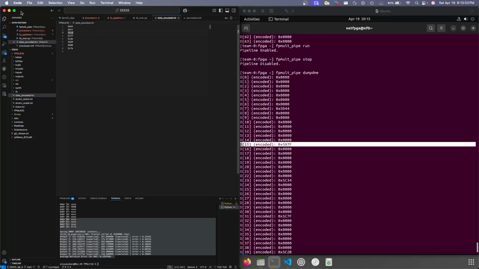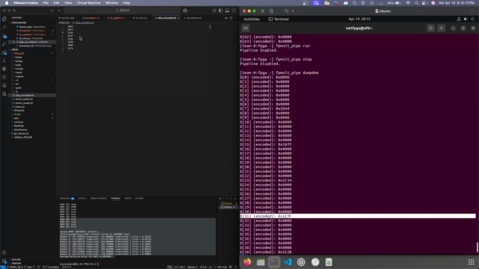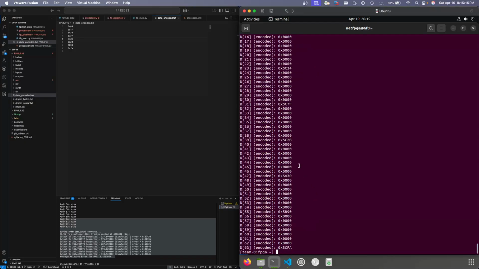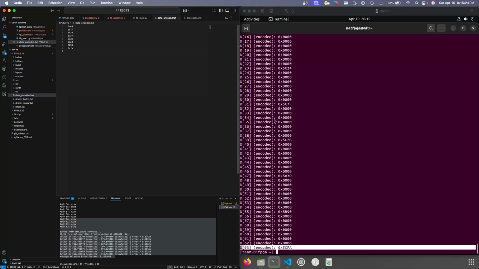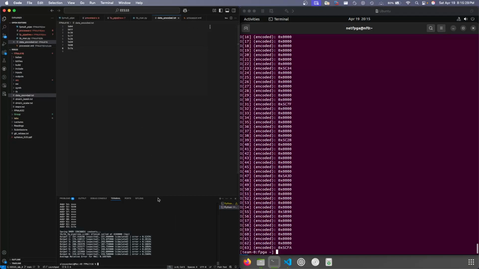This is the output from the Python, like completely ideal simulation. 5C34, 5C7F, 5C2B, 5A3D, 5B90, and 5CFA. So we see that this does match our ideal simulation.